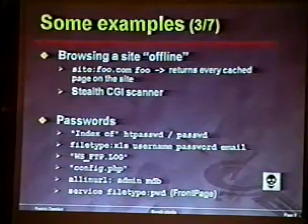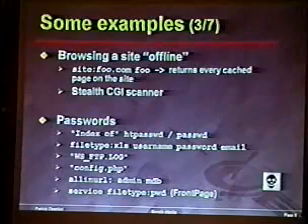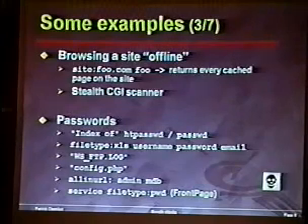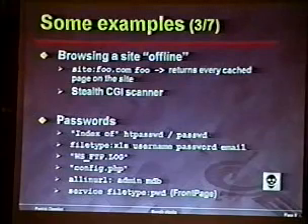Now, more specific examples to find passwords. You can use such searches, index of, to find the websites where directory browsing is allowed. So you are looking for .htpasswd or password files, for example. It's only an example.